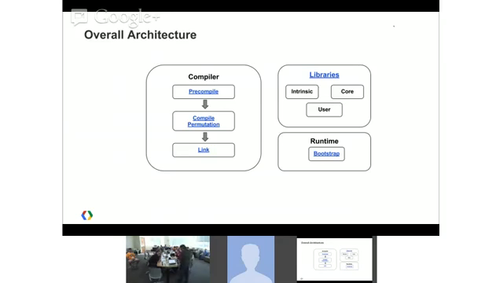The compiler has 3 very distinct phases. The first one, the precompile, is the phase that basically tries to get all your Java sources, run your generators, parse them, and build an initial AST.